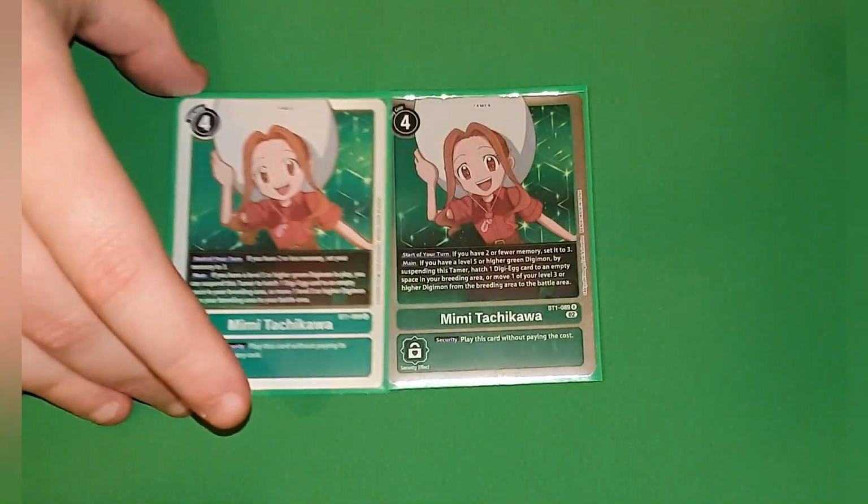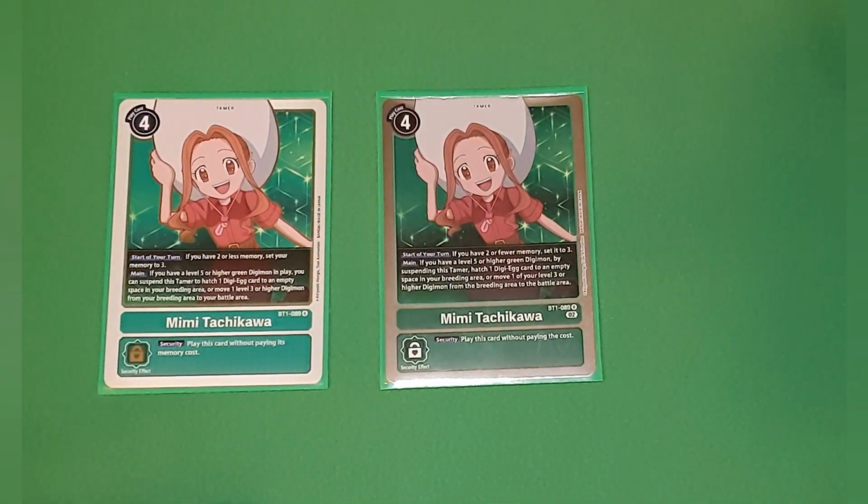Having a 2 of guarantees that you'll see it at some point. I've seen a few decks run only 1 of him. I just think you need a bit more than that, really. Last Tamer is Mimi from BT1.